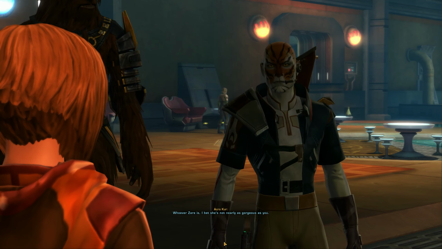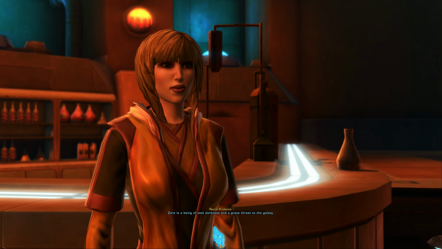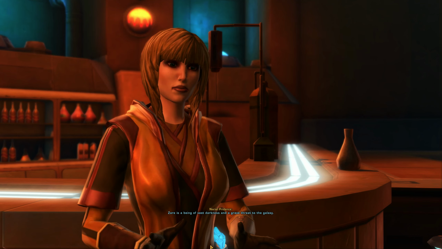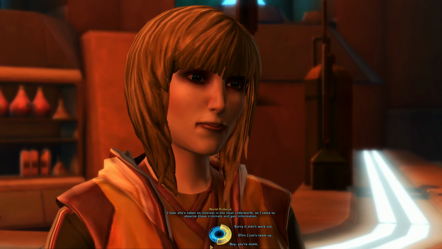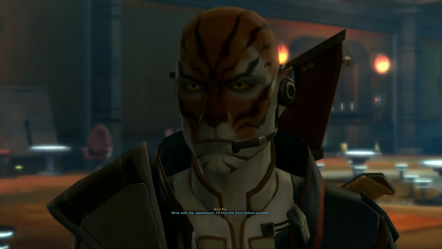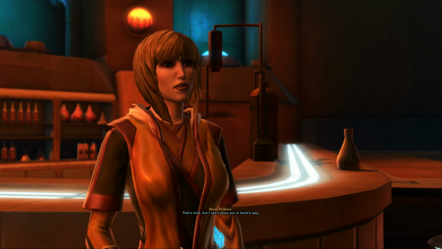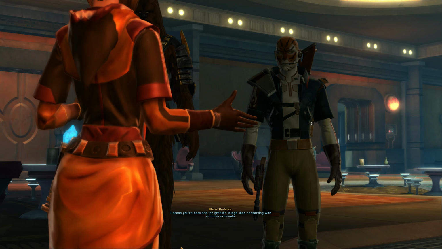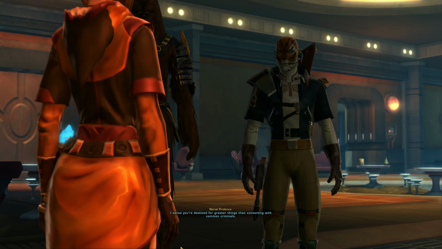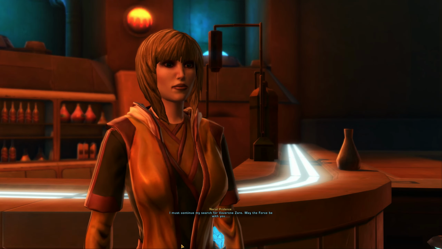Whoever Zair is, I bet she's not nearly as gorgeous as you. Zair is a being of vast darkness and a grave threat to the galaxy. I hear she's taken an interest in the local underworld, so I came to observe these criminals and gain information. Stick with me, sweetheart. I'll find the Zair before sundown. That's kind, but I can't place you in harm's way. I sense you're destined for greater things than consorting with common criminals. I must continue my search for Vavarone Zair. May the Force be with you.